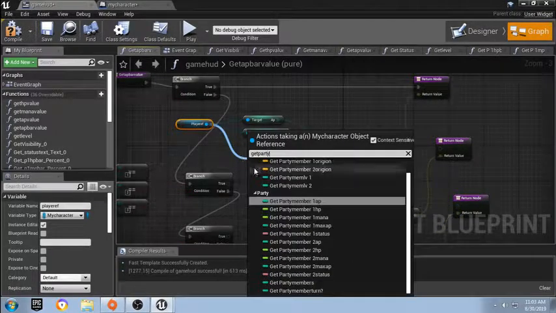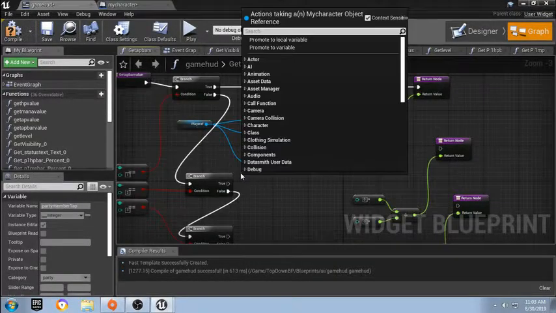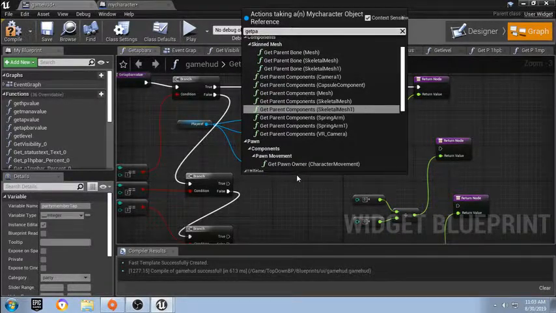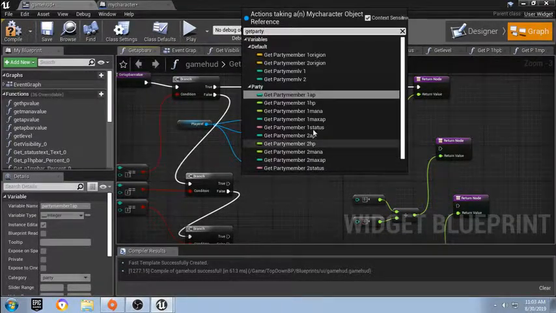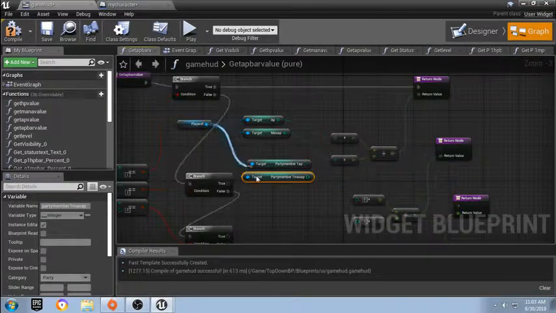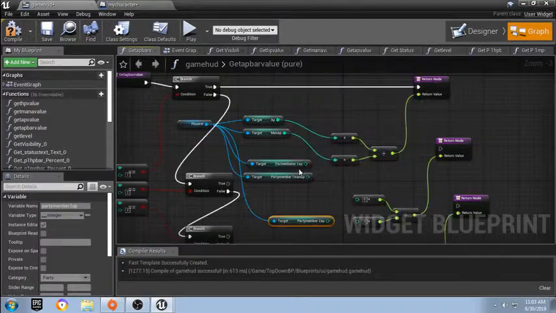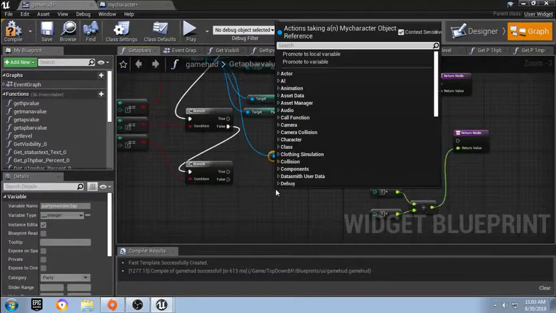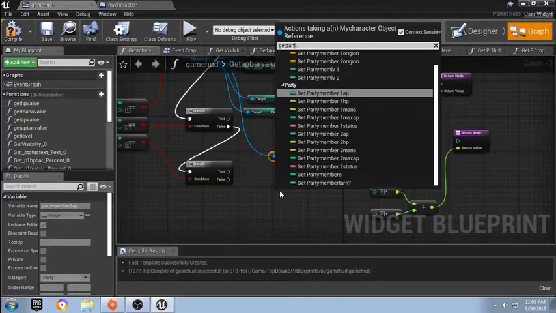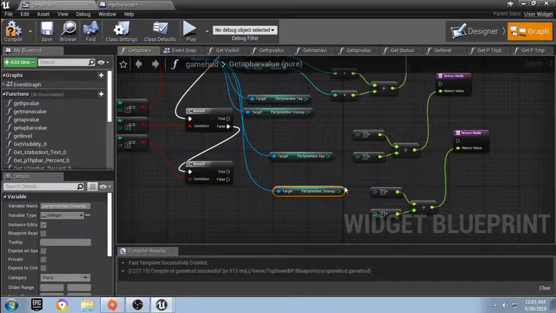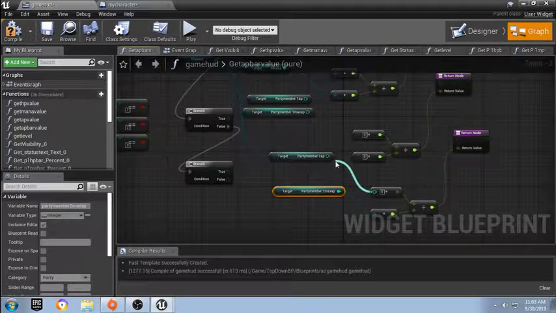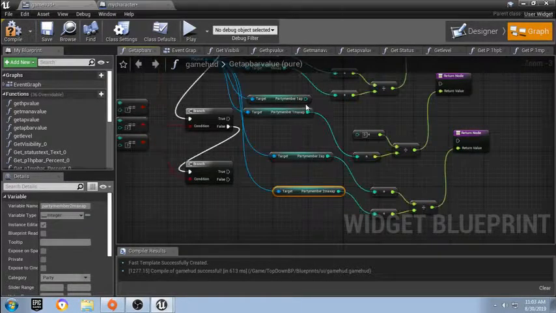Get party member 1 AP, get party member 1 max AP, and then the same for party member 2, so get party member 2 AP, get party member 2 max AP, and plug them in accordingly, and plug in your return nodes.